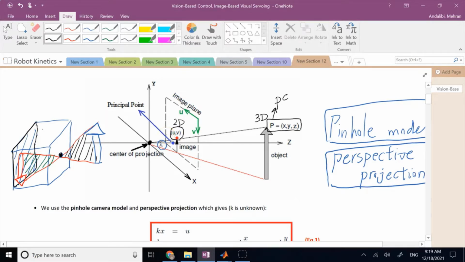Why? Well, the reason is what they do in this pinhole model and perspective projection is they do not consider the projection plane behind the pinhole. They bring it in front of it. Why? To avoid this reversal of the direction. As you can see here, the direction of the 3D world object and the direction of the projection are what? Upside down, right? The object is projected upside down. Unless you do what?